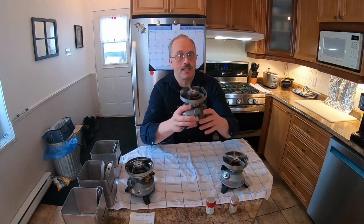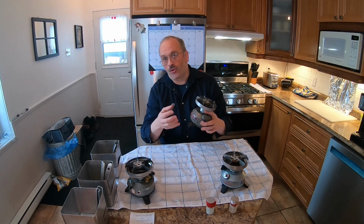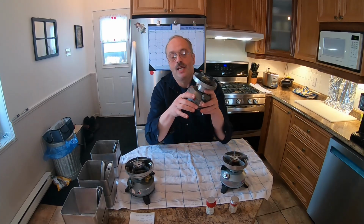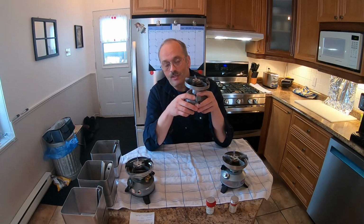Now, back in those times, these camping stoves were getting better and better, and also user friendly. There are fewer parts. Yes, they're bulkier than the other one I showed you at the beginning, but their output is greater, especially when you use naphtha.